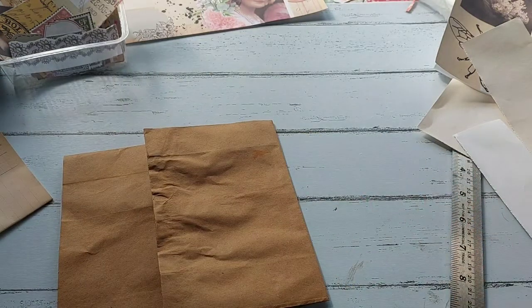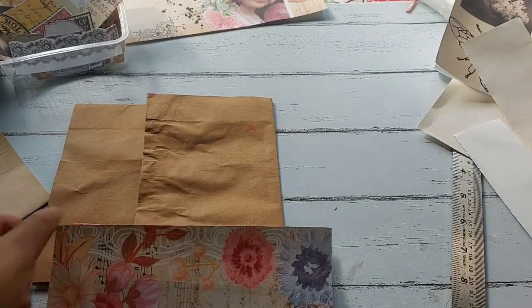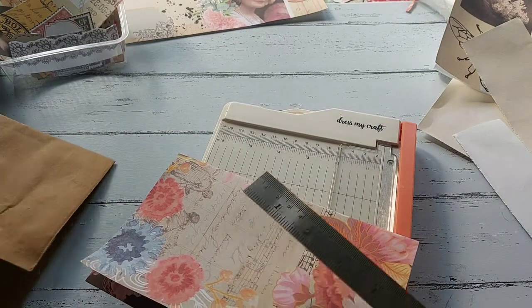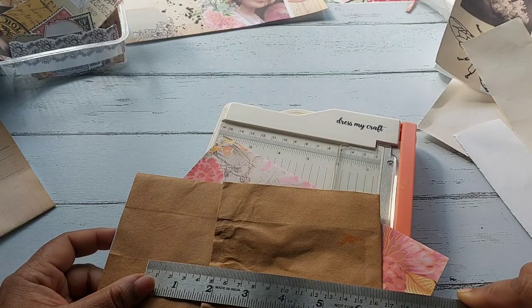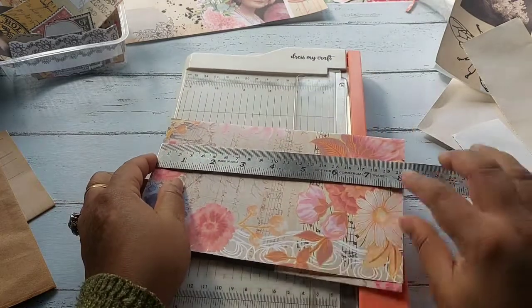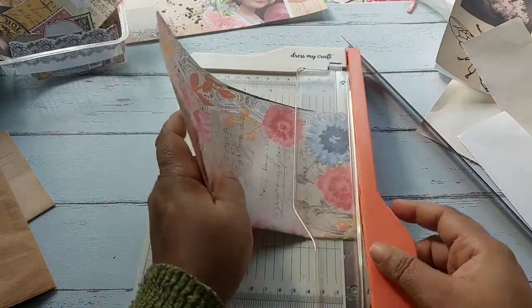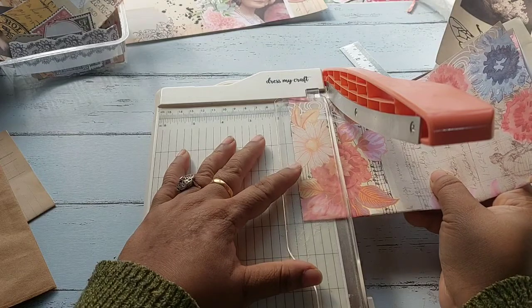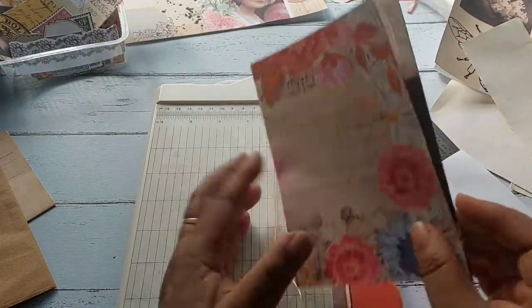There is no rule or rhyme to it, it's just how my brain functions. Color and positioning of the images plays a very vital role in my journals. Not everyone thinks like that, I know, but everybody has a different style, and my style is like this. So again, I'm going to measure this much. 6 is the height I'm going for, probably 6.5, not more than that. If it is 6.5 and I have 8 inches over here, then I need to take off 1.5 inches from the top. So I'm going to run this through my cutter, 1.5. Okay, so I'm going to take off this bit. This is the size we're going to go for.